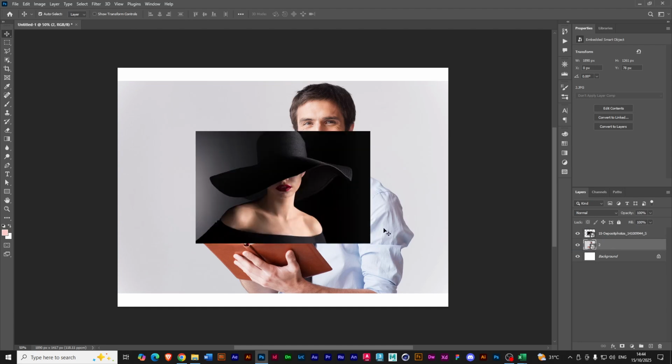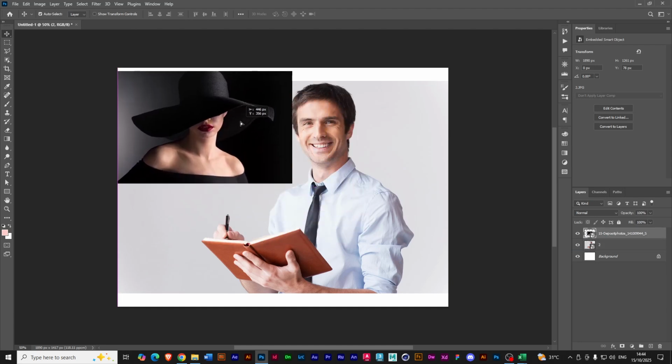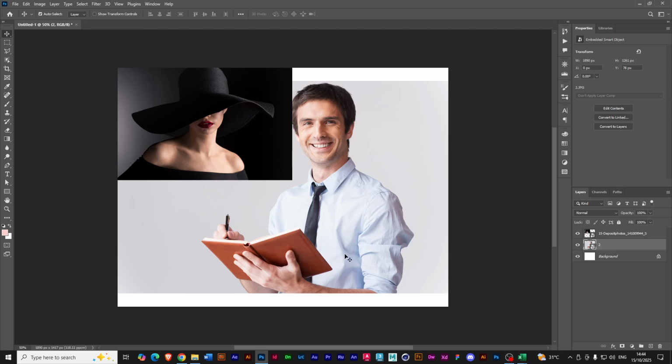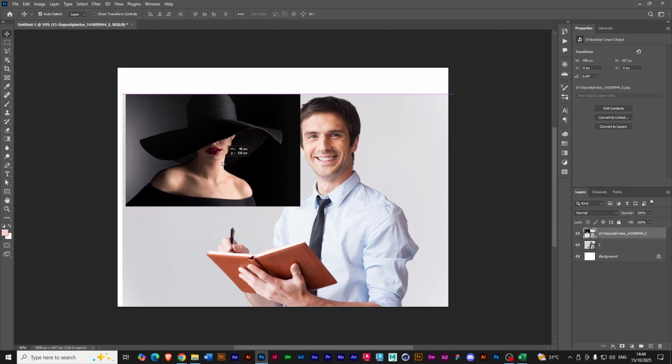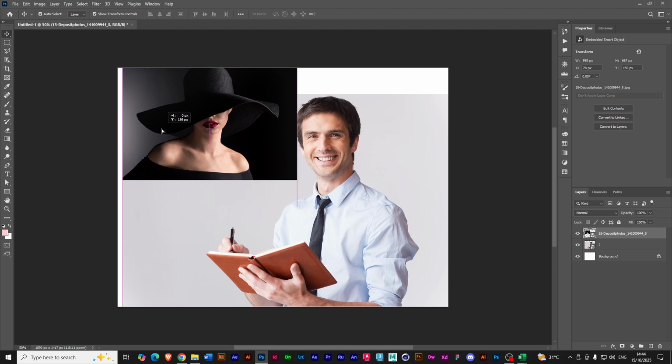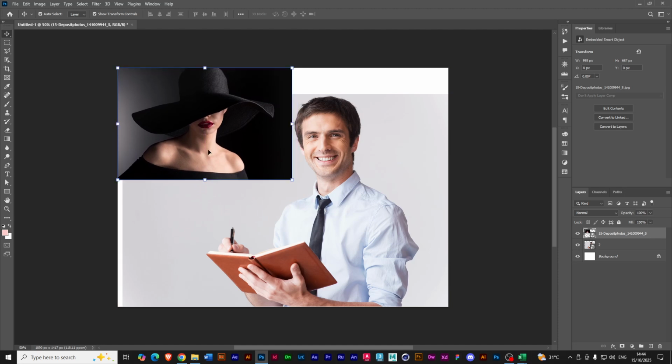Alright, so I have two images here. So I want to resize this girl, so that it's kind of a larger image.